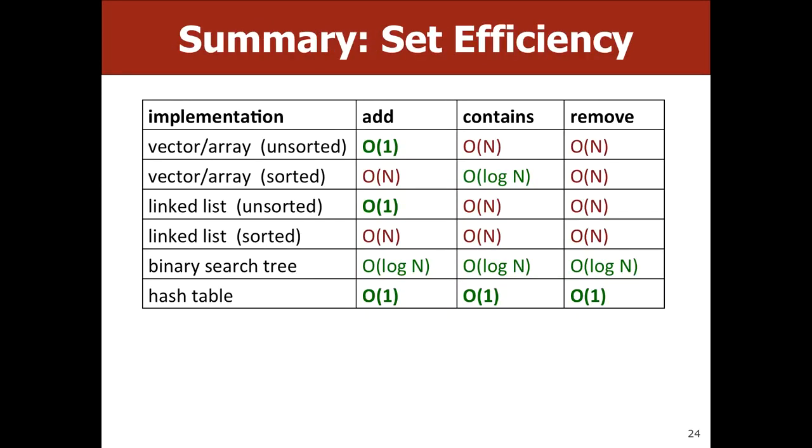So in summary, we have gone through a lot of different implementations of a set, and we have found one that is O(1) across the board, which I feel is a really cool part of computer science. The fact that we can do this is amazing. Because of this, there are other really cool things you can do in computer science that we would not have been able to do without these constant time guarantees on this data structure.